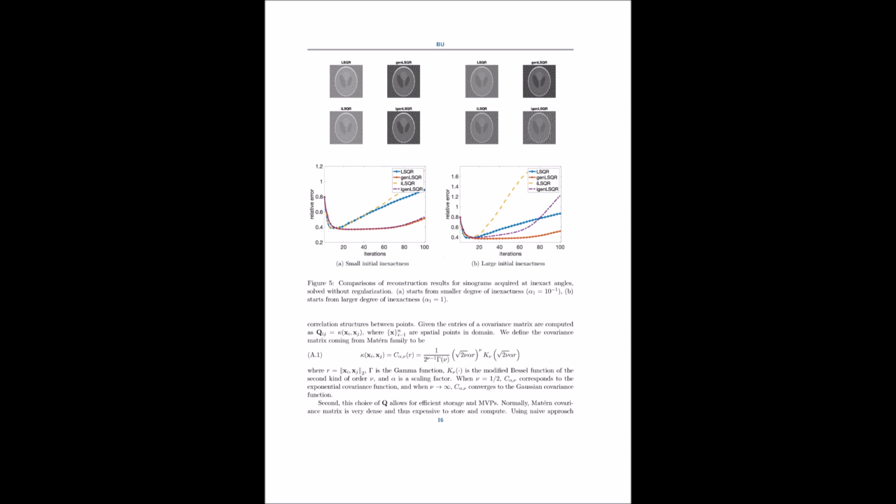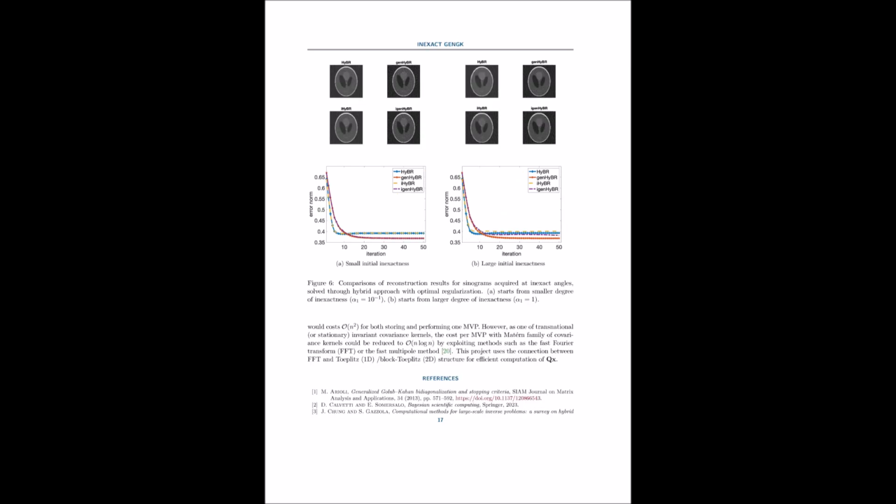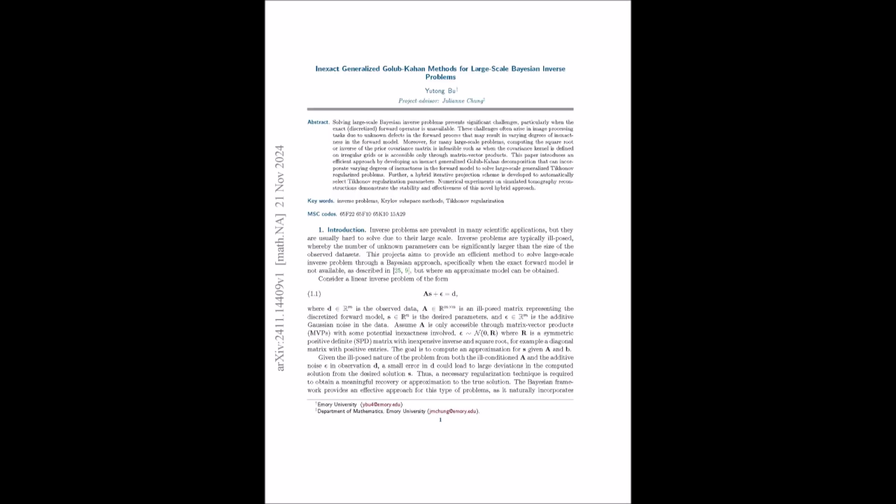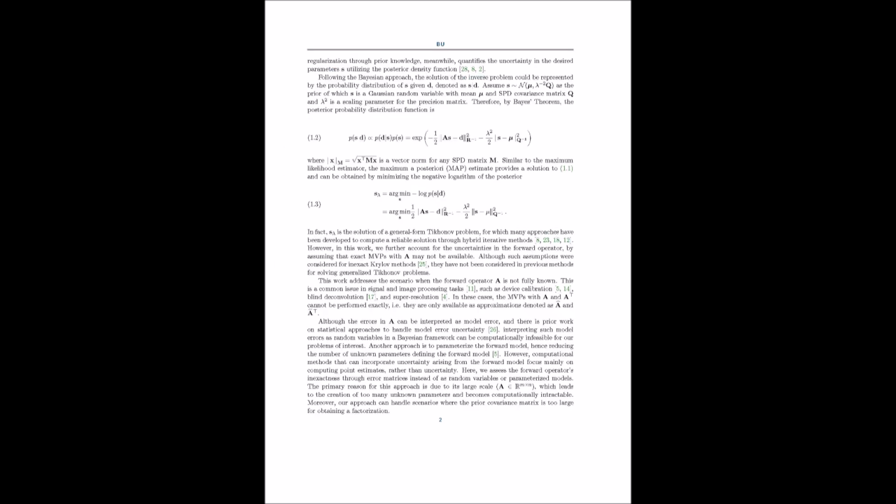But where does this whole inexactness thing come in? Well, ideally we'd have a perfect mathematical model of the process that generated our data, but realistically our models are always approximations. It's like using a map to navigate a city. It gives you a good overall picture, but there might be road closures, detours, construction, things that the map just doesn't show. Exactly. And in a lot of applications, those discrepancies between the model and reality can really impact our ability to solve that inverse problem accurately.